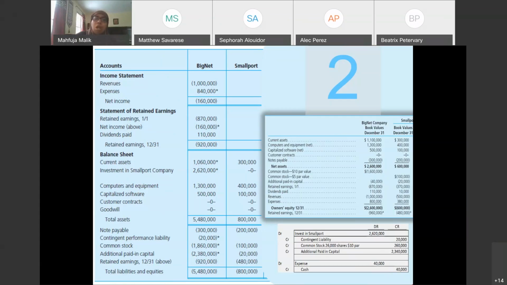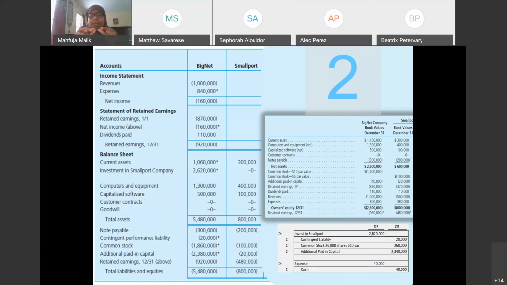Now my next question, how could I get this additional paid in capital? Conceptually, it's the same. 2.38. Look at what their additional paid in capital was before acquisition. Their additional paid in capital before acquisition is 40,000. Then they issued new shares, and because of those new shares, their new additional paid in capital is 2.34 million. So you add both the pre-acquisition additional paid in capital plus the new additional paid in capital. This is how you got the parent company's updated additional paid in capital.